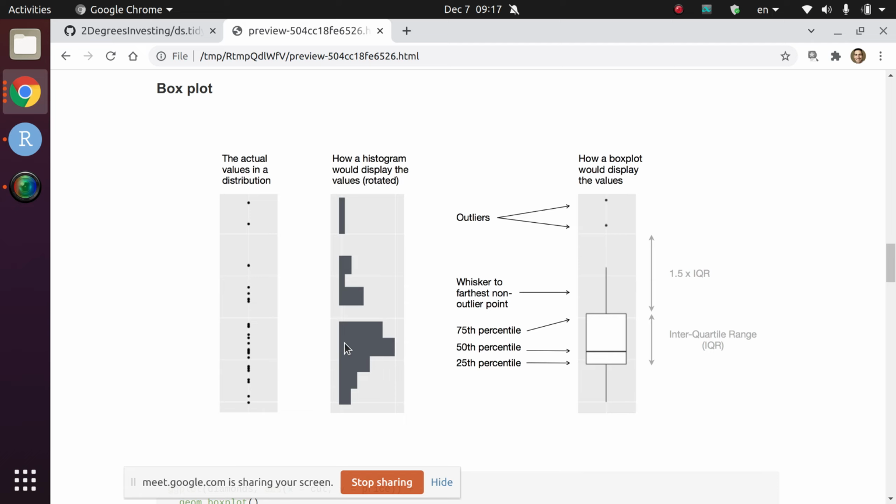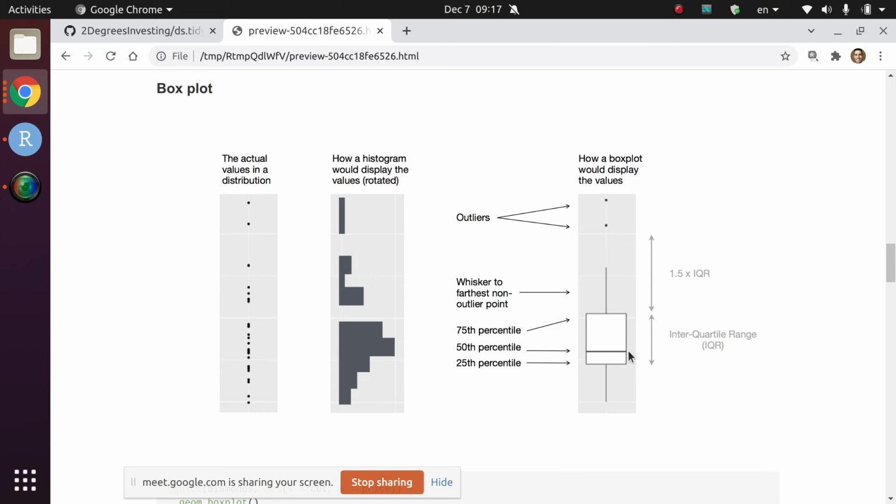And then a more summarized way to represent the same thing would be a box plot, right? So I really like this explanation. Basically, a box plot is just a little box that goes from the 75th percentile mark of the distribution to the 25th percentile. It shows very prominently the 50th percentile, the median.